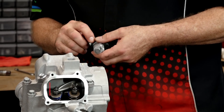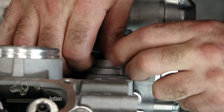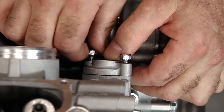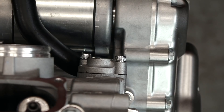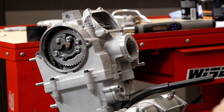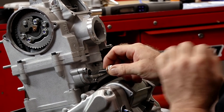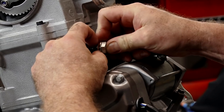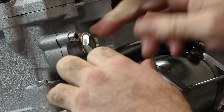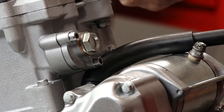We've already got the tensioner retracted back with the spring and the bolt and the crush washer sitting on the table. We're going to get this in — it only goes in one way. Let's get these torqued to 7.2. Now we can go ahead and put in the spring and the outer bolt — don't forget that little crush washer. You'll hear it click as it goes toward the tensioner. Now let's get that torqued down to 14 foot-pounds.